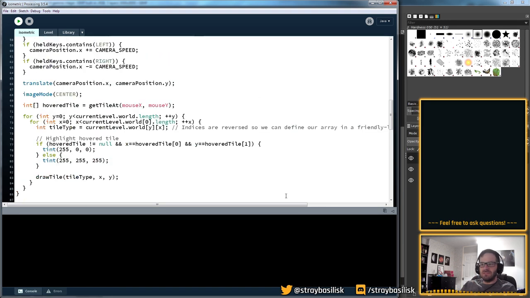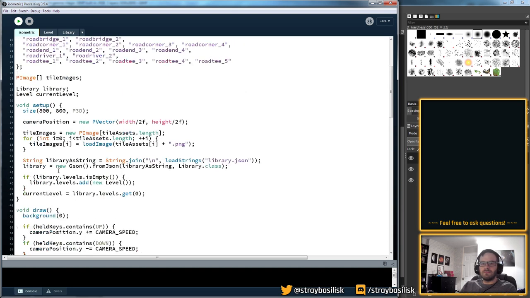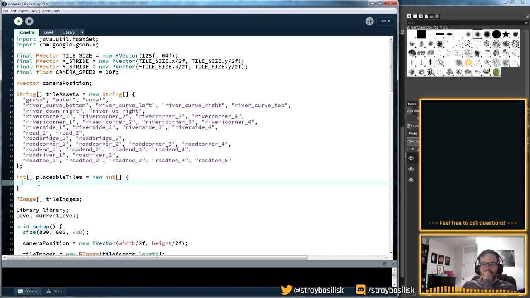So let's write some code to draw this UI. We probably need an array of integers, which are the IDs of all the tiles which are placeable for us, which are basically these road type tiles. One way to do that is kind of ugly, but should work at least.